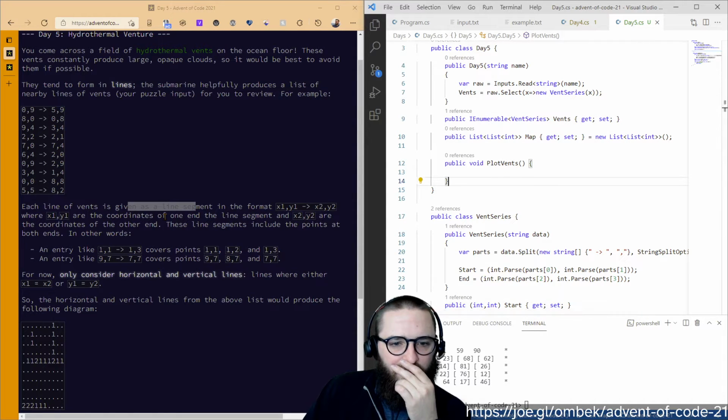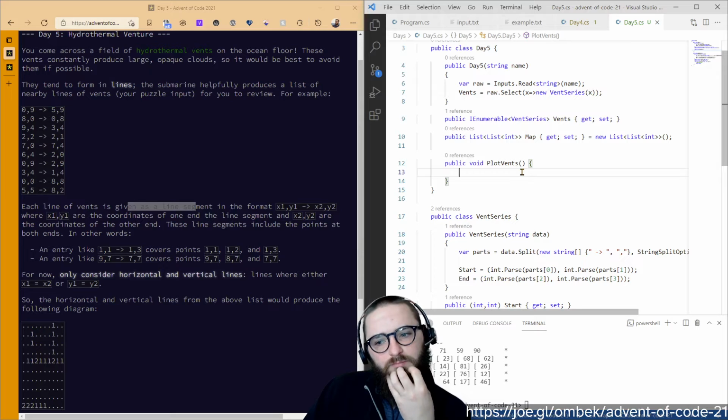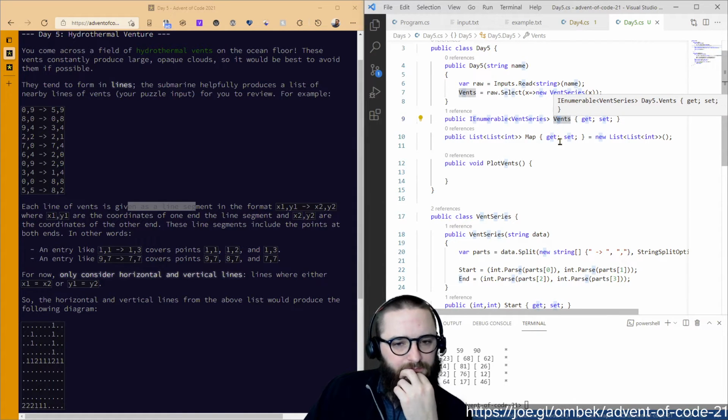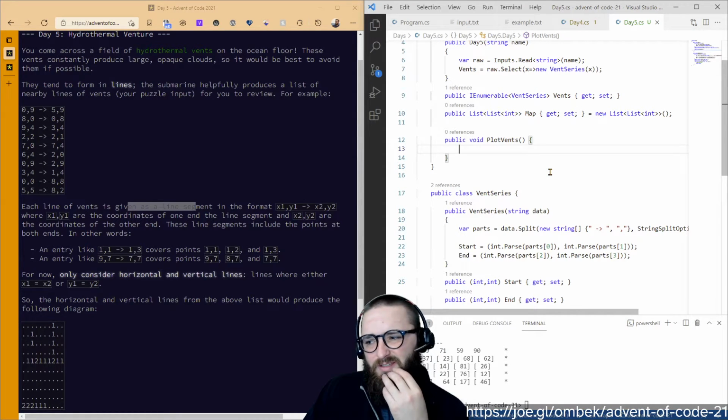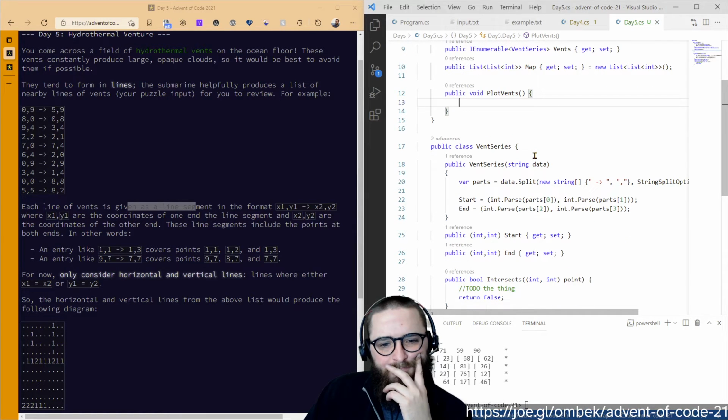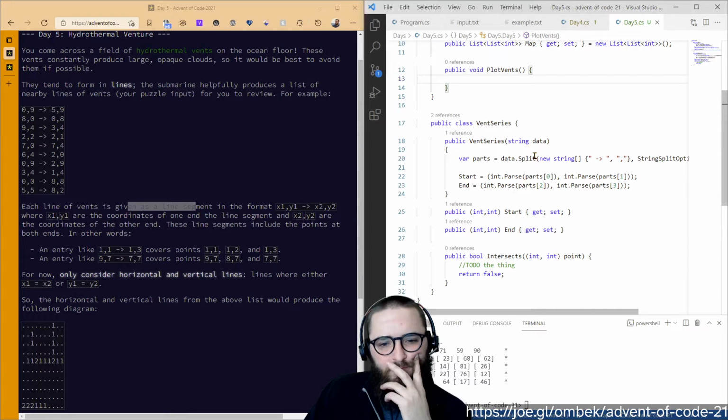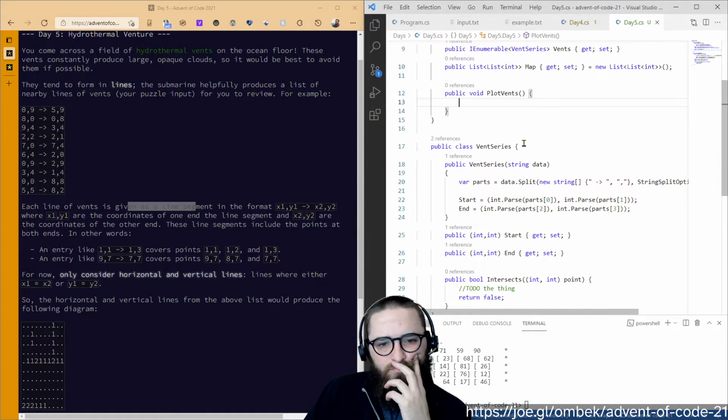And we don't know what the coordinates are. No, we don't know what the sort of min and max are. Do I just want to go and get the min and max of all events? Feels a bit clunky. I'm going to come back to that.